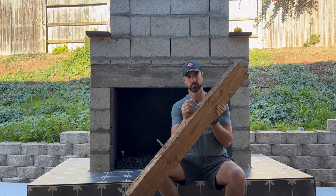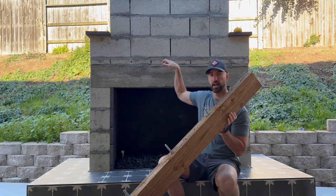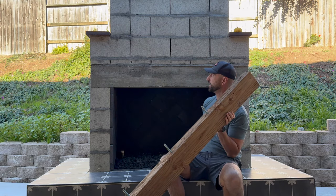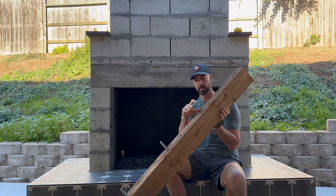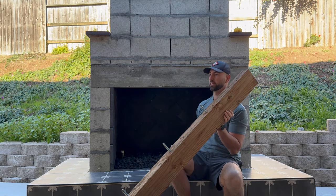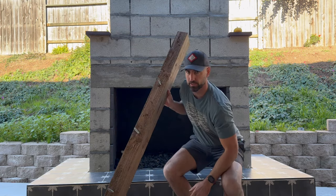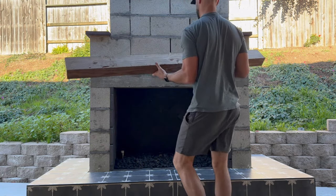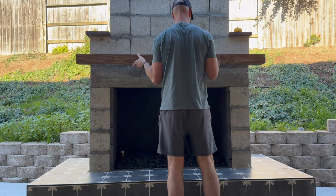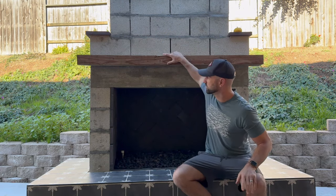So I got these half inch threaded rods, and I took a half inch masonry bit and just drilled three holes at just enough depth to give me a good secure fixation for my mantle. And this is just temporarily on there right now. I probably will keep it that way. This will basically just, after the stucco's done, sit right here. And this piece is a little warped.